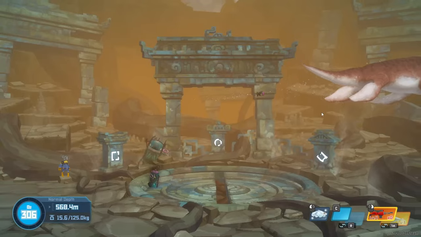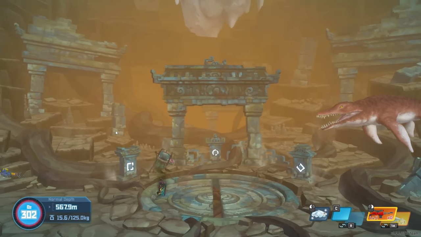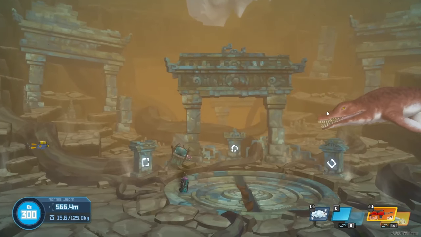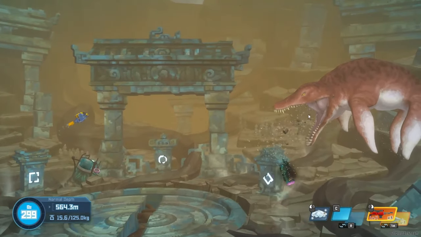I don't think this is... Oh, it's not going to make it. It made it. Okay. We need ammo. Okay, rocks is easy. Fire one's next, and that's the problem.